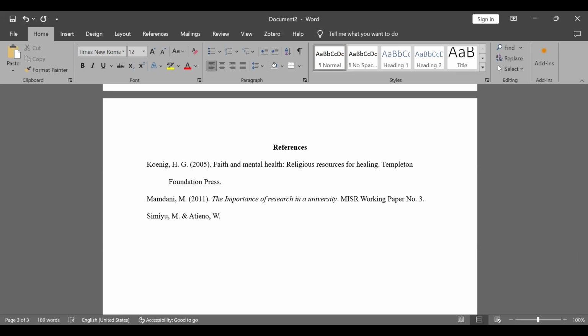Then in APA style, you start with the year, 2024, comma, space, March 19. Comma immediately after, don't put a space between 9 and the last bracket. Then you put full stop, space. Now we are going to put the title of the article.